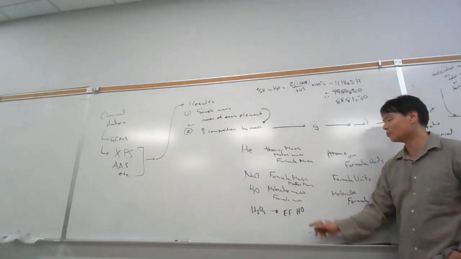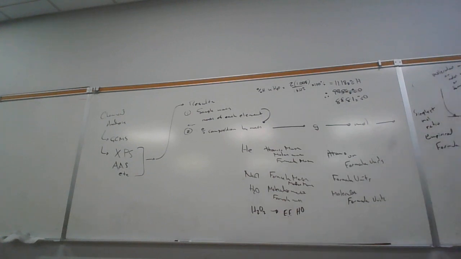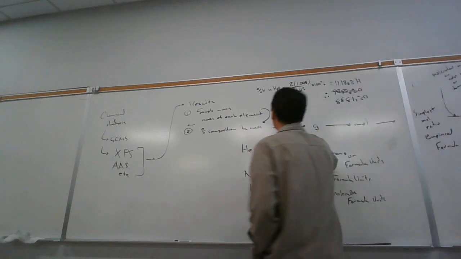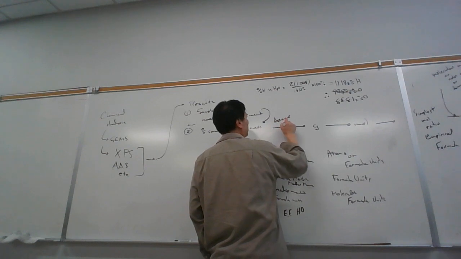Oxygen 16, hydrogen 1, so it weighs about 17. Now, if you weigh the molecule, it's not going to weigh 17. The molecule is going to weigh 34. And so if the actual molecule weighs twice the empirical mass, then we know that the actual molecule is twice as big as the empirical unit. And so we'll need that one additional piece of information here. All right, so here we're going to just assume a 100 gram sample.